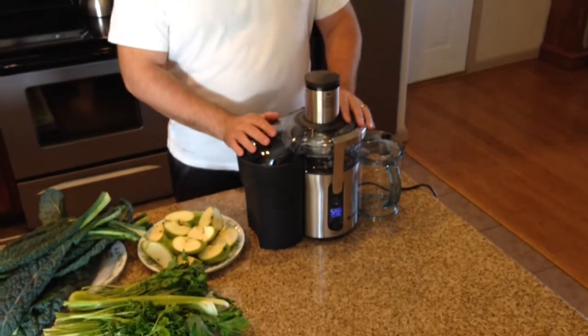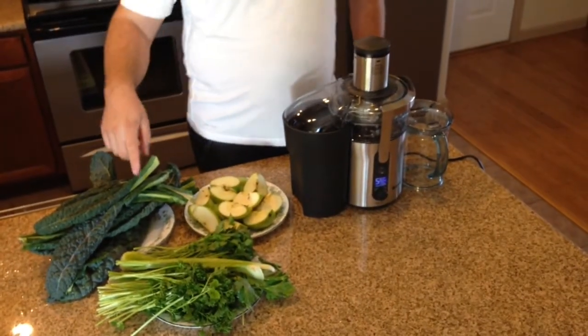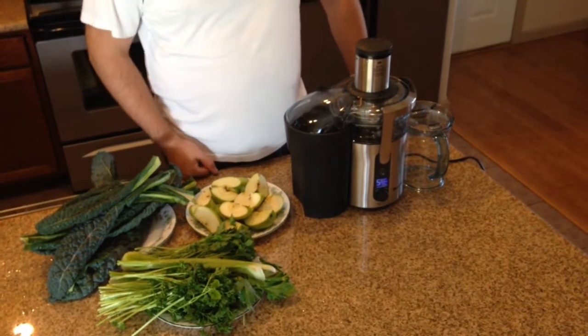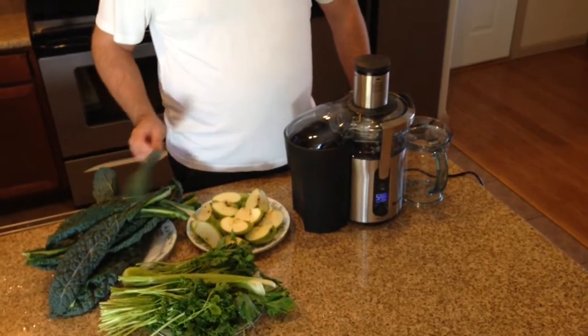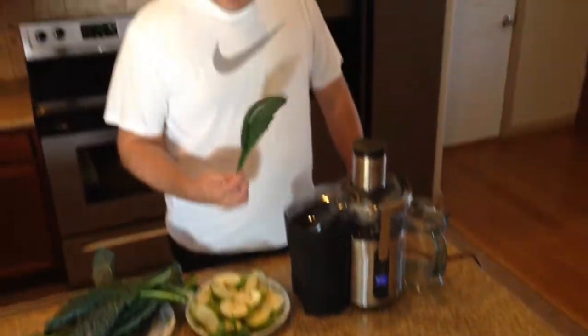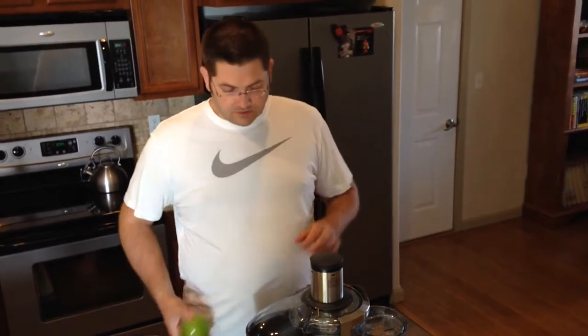Hey, what's going on? All right, so this is the new Breville juicer we got, and I'm going to try and juice these different things and see how it performs. So my question will be how it will perform juicing the kale, parsley, and cilantro. Those are my main concerns. So I'm gonna turn it on and we'll see how it works.